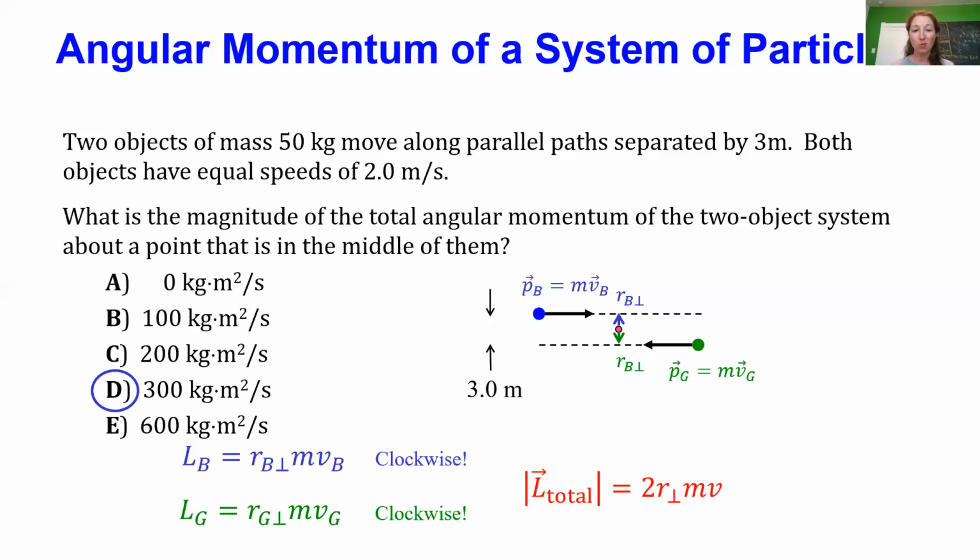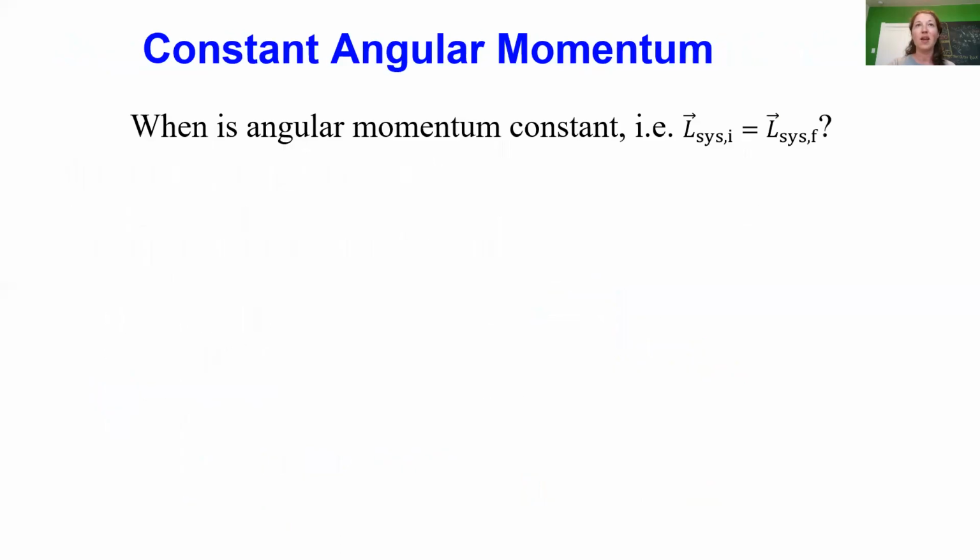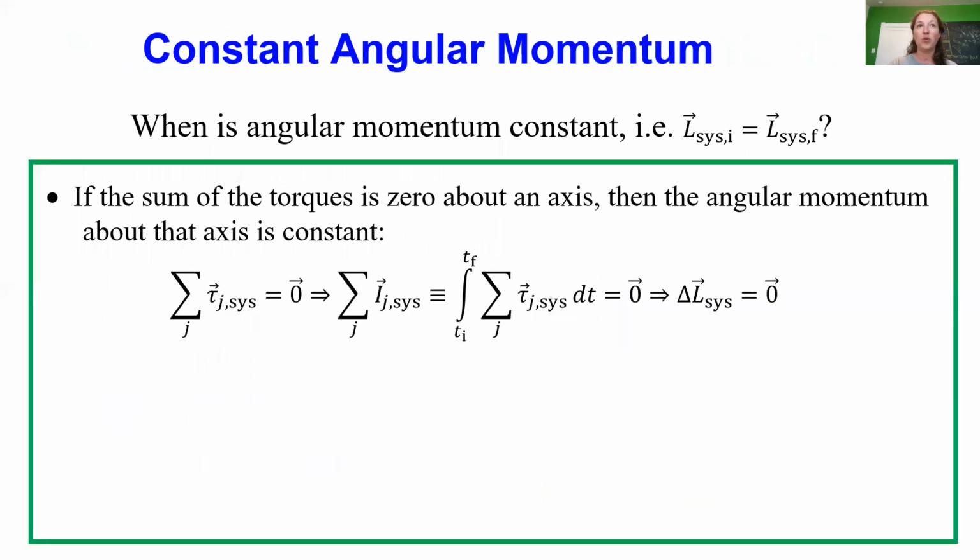We said, when will the linear momentum of a system stay constant? And now we're going to ask ourselves, when will the angular momentum of a system stay constant? The simplest way to get this is if you have an axis about which you're calculating the angular momentum, and the sum of the torques is exactly 0 about this axis. Then the angular momentum has to be constant. So if we have a net torque of 0, then we don't have any impulse due to torques, and we can't have the angular momentum of our system change.